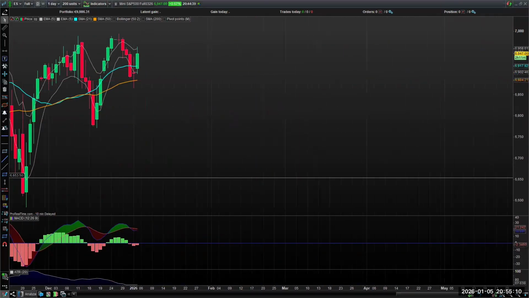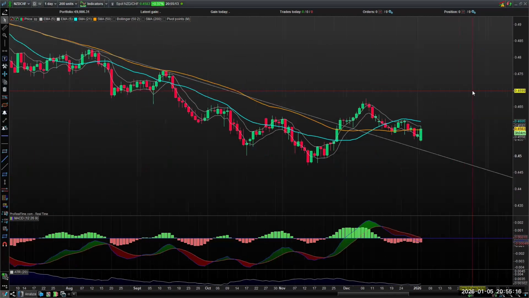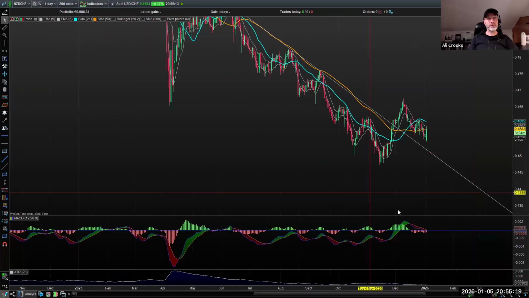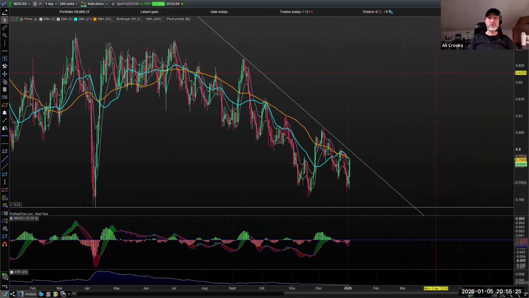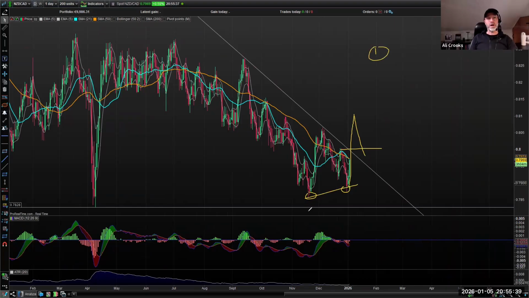So if we look at the New Zealand dollar, I think it was New Zealand dollar Swiss franc, wasn't it? No, it was New Zealand dollar CAD, I think. So if this was to set up, I wouldn't be trading it because I have no data to suggest that. My theory is that it would work quite well for a couple of reasons. One, no level. Level is replaced with divergence. So there's a direct replacement of the first element.